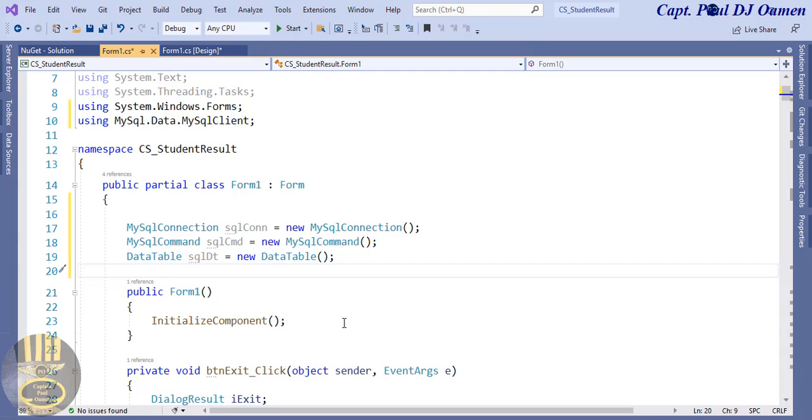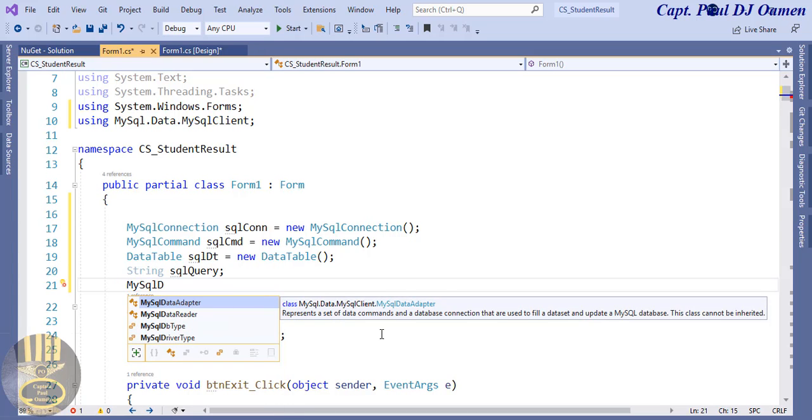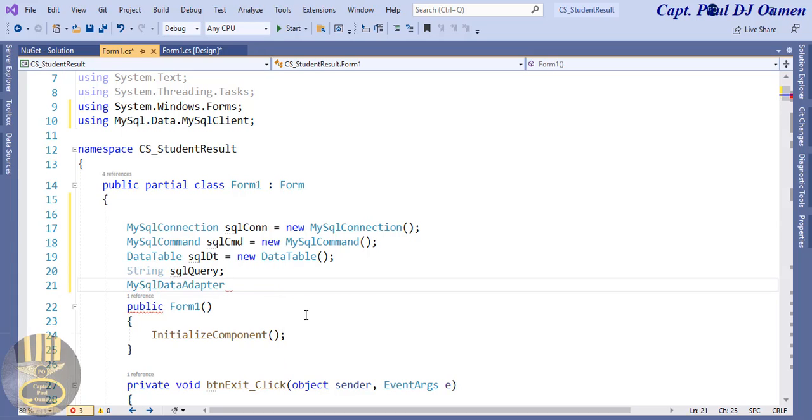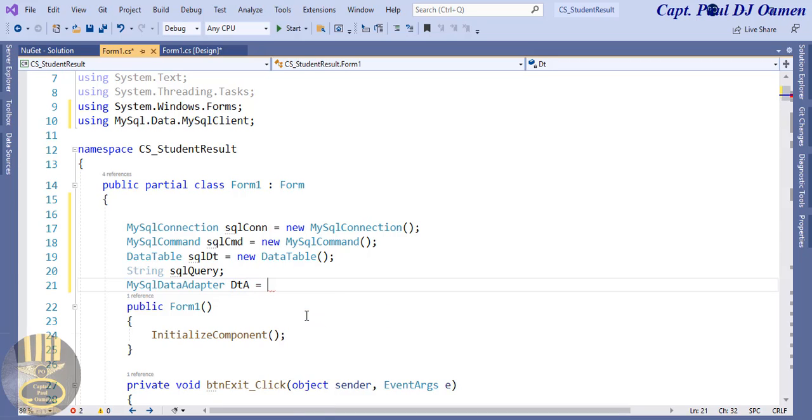Now I'm going to create one string variable that I will use for my query anyway. That is it, done. Now let's also get MySQL data adapter. I'll call that TDA equals new data adapter.